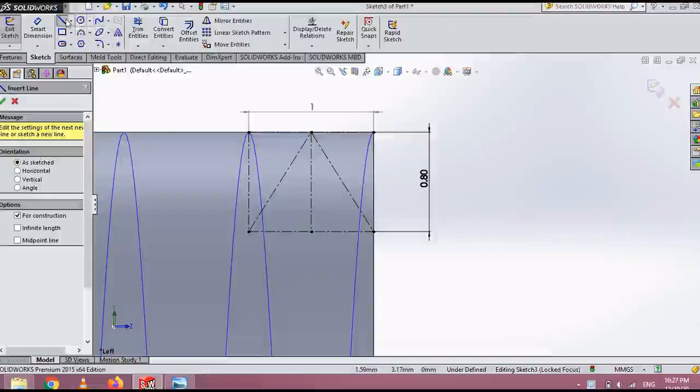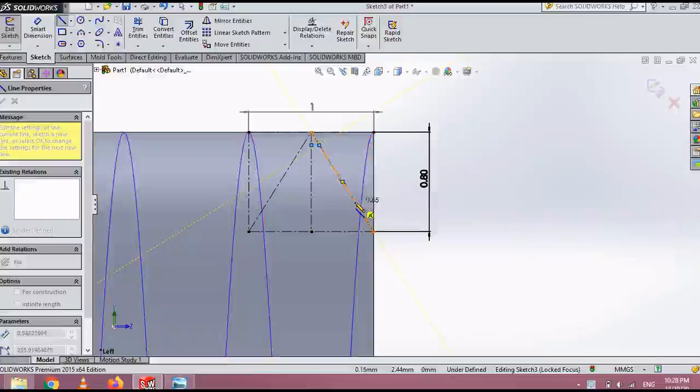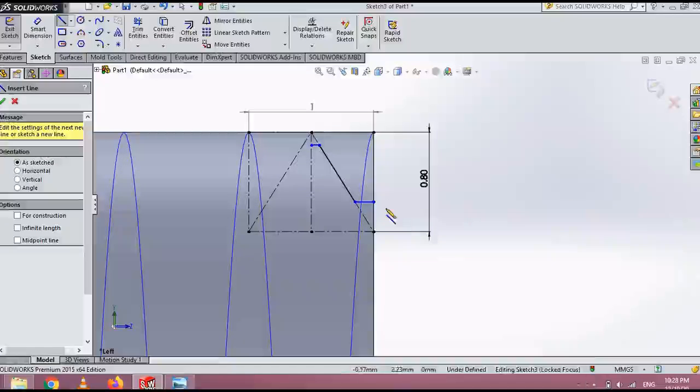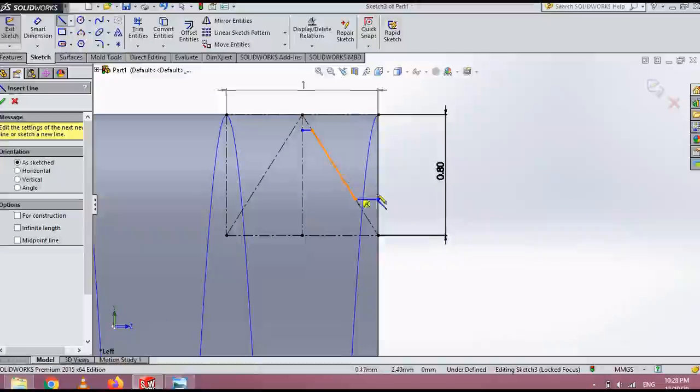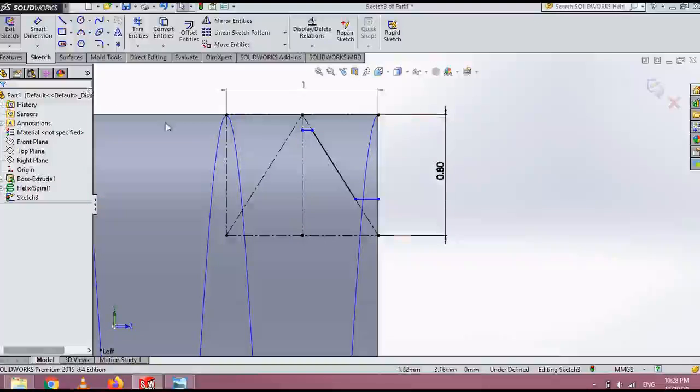Okay, now I need to draw the real line. Now these are all horizontal lines. It's perfect. So now we need to go to the dimensions.